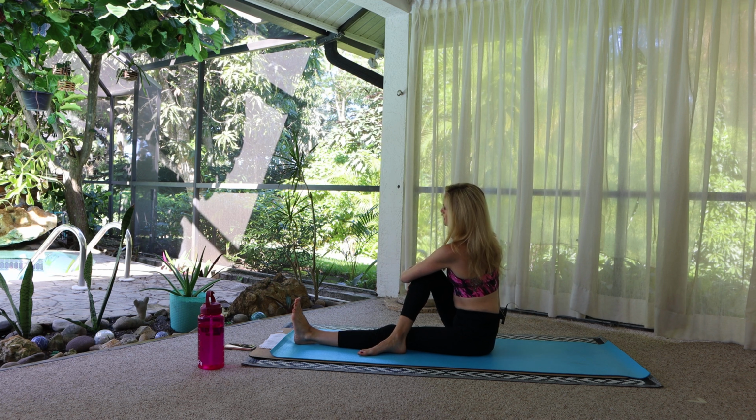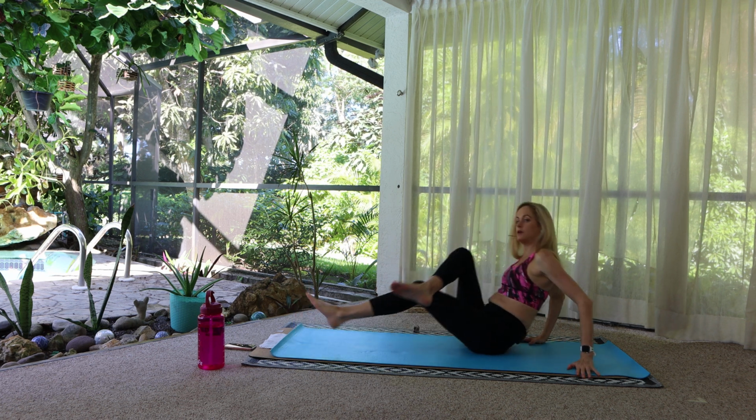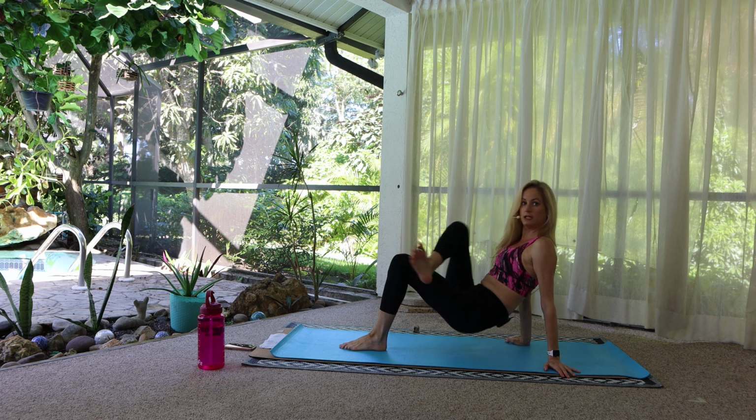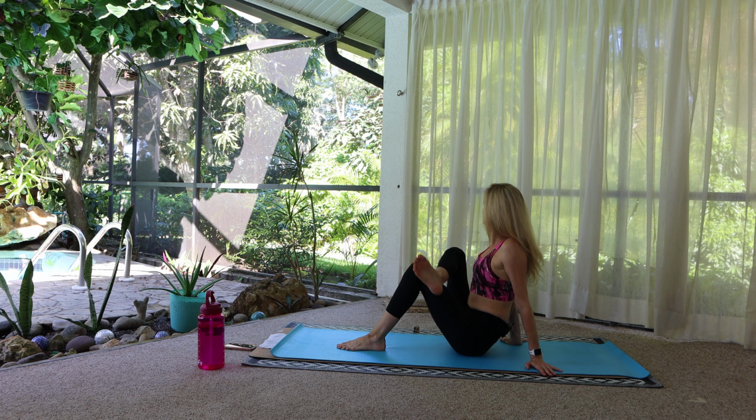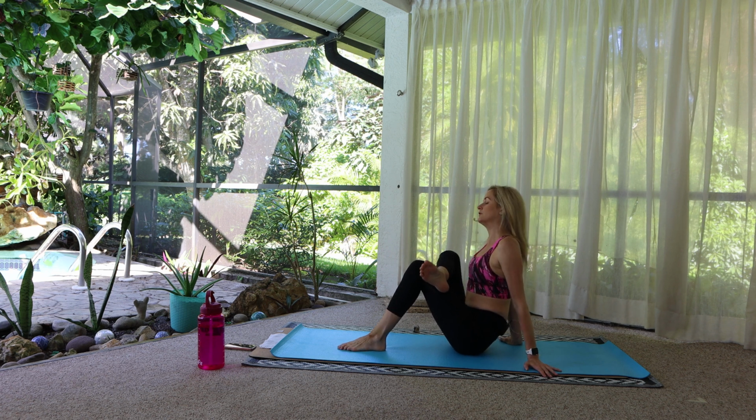And come back to center for our seated pigeon on the right side. Lots of planes today. Oh, it is so beautiful out.